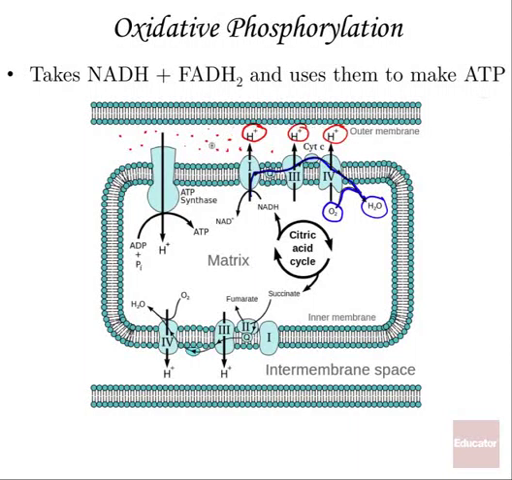So what happens to the protons? The protons build up in here, and they are going to be fueling directly the making of ATP. It's like water flowing through a water wheel. The water turns the wheel, and then you end up getting something being powered. The flow of protons through ATP synthase is kind of like a turbine that spins, and as it spins, it helps attach phosphates to ADP, and you get a load of ATP, close to 30 ATP from doing this.